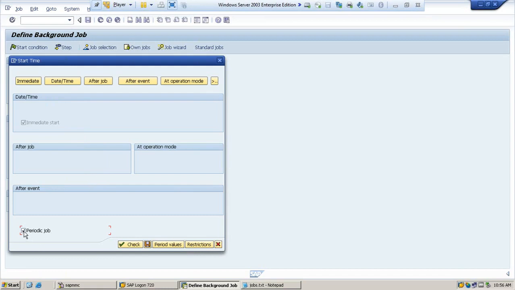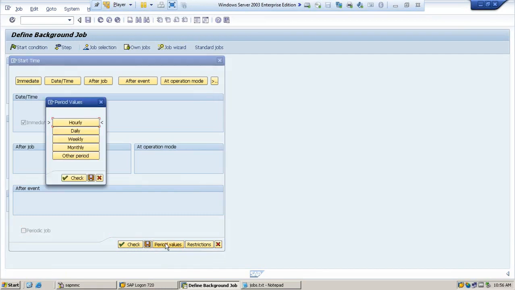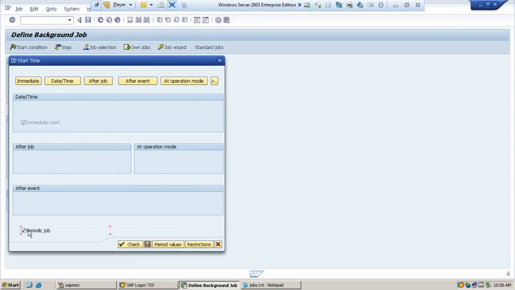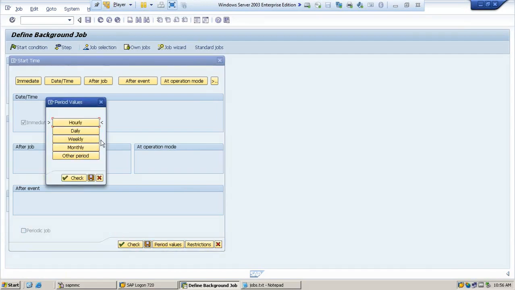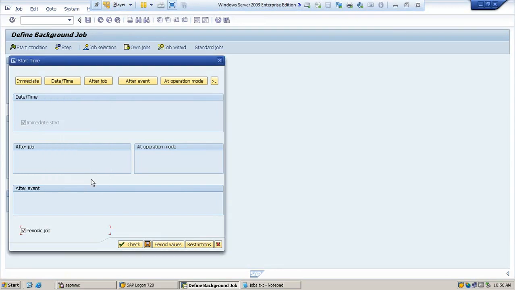So what you have to do is uncheck this periodic job. Okay, so if you go in here again, see, it won't run hourly. If you click on hourly and save, then only that will take effect, otherwise no. So it doesn't mean that because we uncheck the box and here you are seeing it's marked as hourly, it will run. It won't run unless and until this checkbox is assigned.